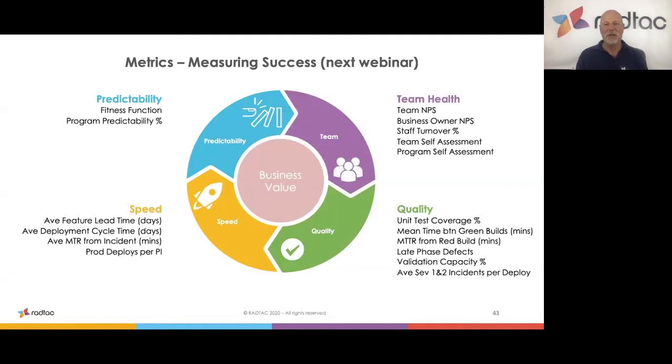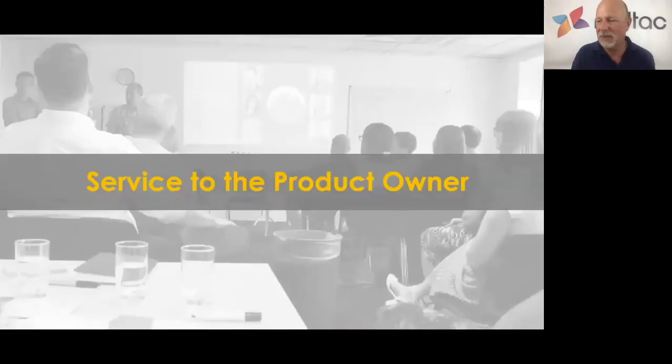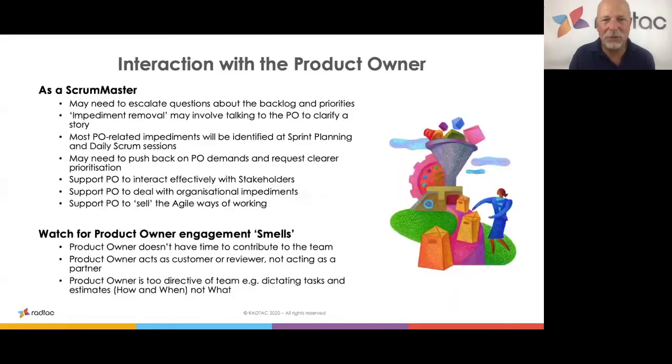Once again, the basic metrics I've got here, some of them are business related, some of them are IT related. In the next webinar that I do, you will see I'll make all of these business agility related. So we'll have a look at the sorts of measures we need to have in place for business agility. As we move into the final bit of the webinar, I've run out of time. Normally I finish on time, but I've run out of time today. I'll just show these slides, and then we'll come to it. We are nearly at the end, actually.